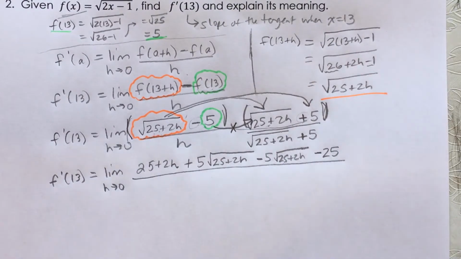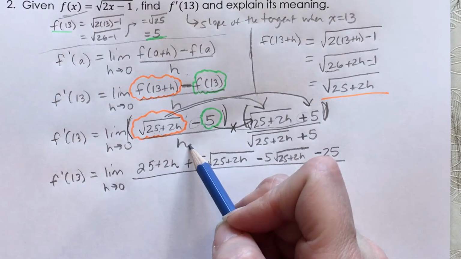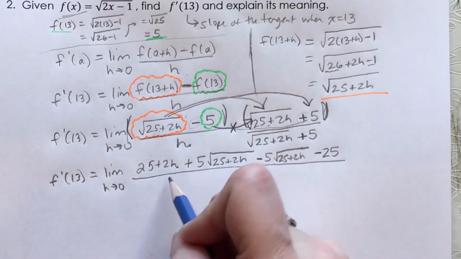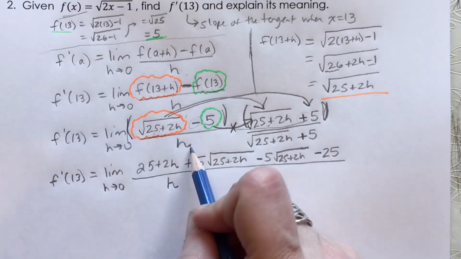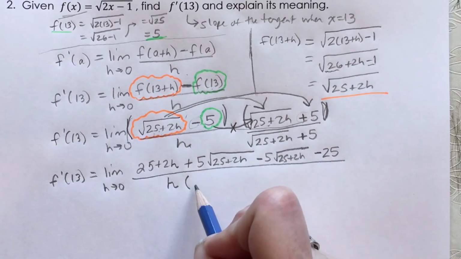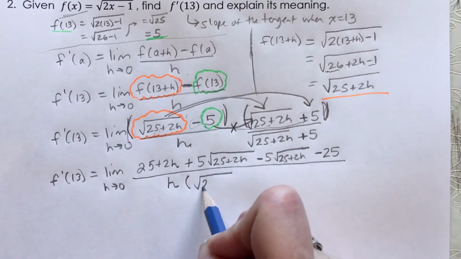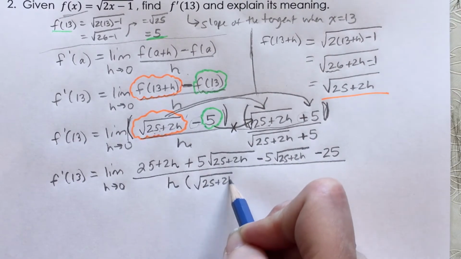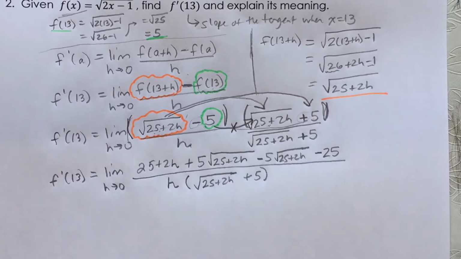And we're expanding the numerator because we're really hoping we're going to end up with an h that can divide out with this h that when approaching 0 is going to blow up our function. So we don't want that. So we're not going to expand the denominator. We're just going to leave our h where it is and say we're multiplying it by the denominator root 25 plus 2h plus 5, not under the square root there. So we're just going to leave it in that format.